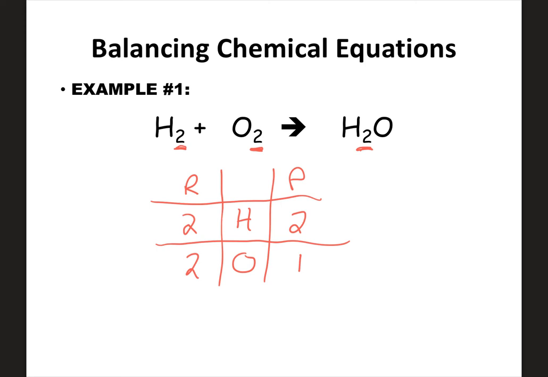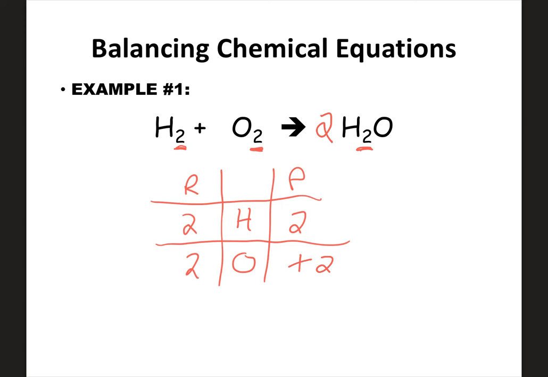So I have to make the oxygens work. The only thing I'm allowed to do here is add numbers in front. I'm allowed to add coefficients. I know I need another oxygen on the right side, on my product side, so the only thing I'm allowed to do is create more water. I'm going to put a 2 in front here. Once you do that, you need to reflect those changes in your table. By putting a 2 in front, there's now going to be 2 oxygen on the right side.